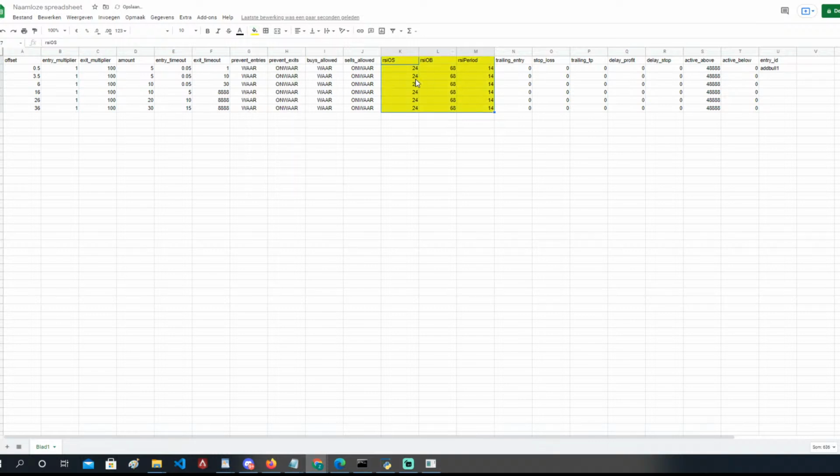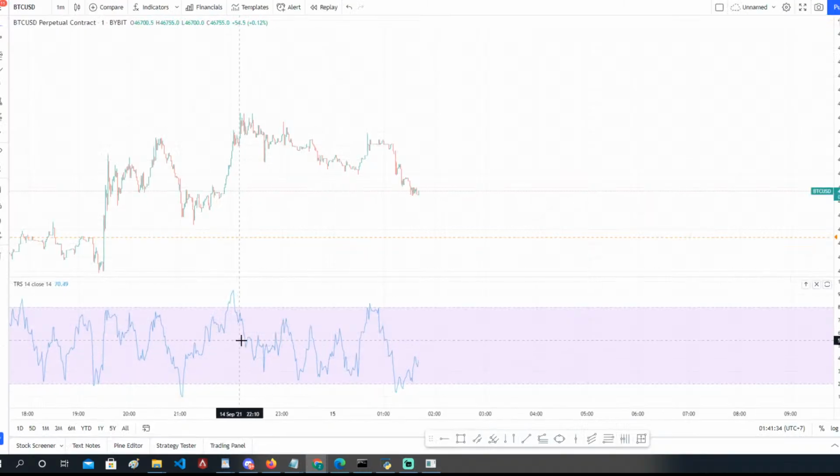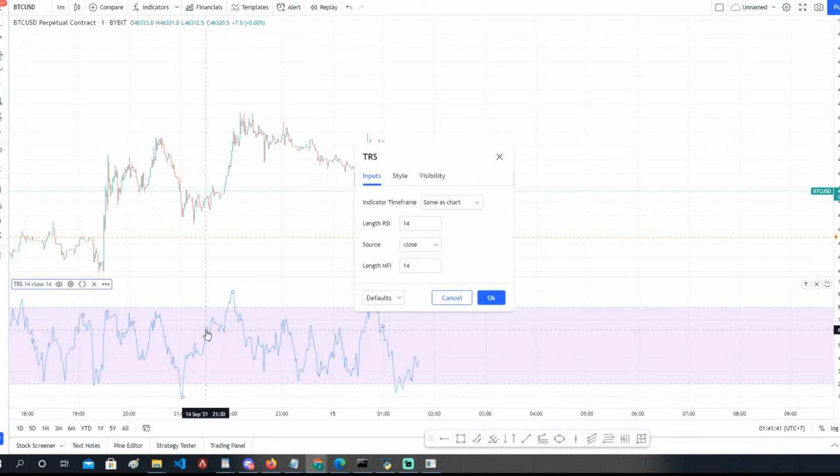This is basically our TRS settings. It says RSI, but we refer to the TRS. The RSI period is referring to the amount of candles that this has to be calculated for, right? So if you double click on the line or on the setting icon here, you'll get the length of the RSI and the length of the MFI. This refers to how many candles it has to take into account when coming up with the overbought and oversold statements. So let's say we increase this by a lot, let's say to 44.